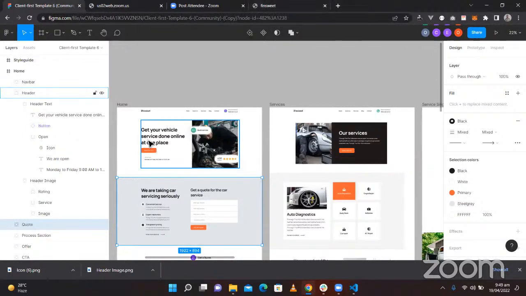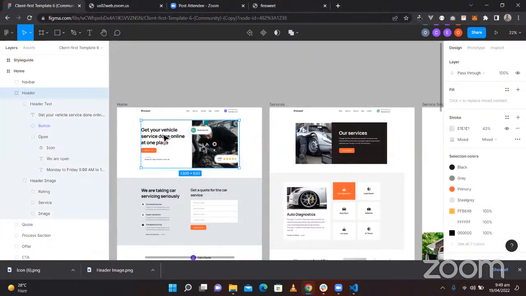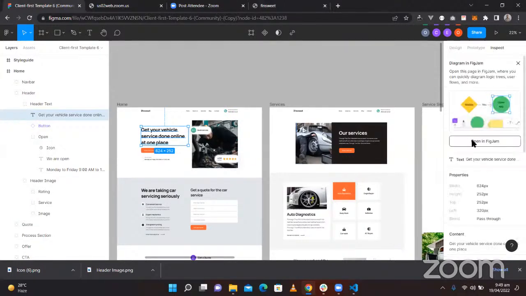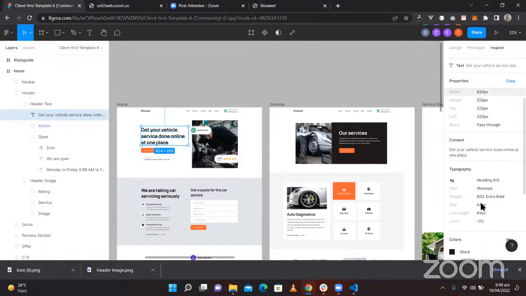And then this text now, we kind of need to make it bigger, style out this button too. So let's see what's the size of this text. So I'm going to inspect. So inspect here, I have a size of 64 pixels.